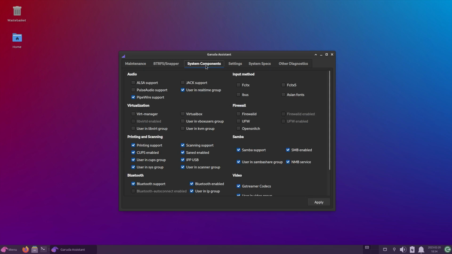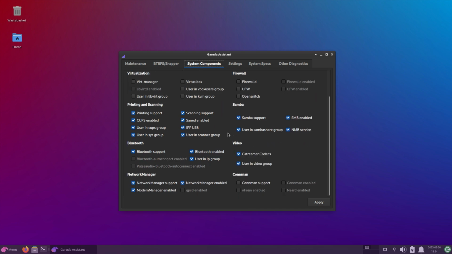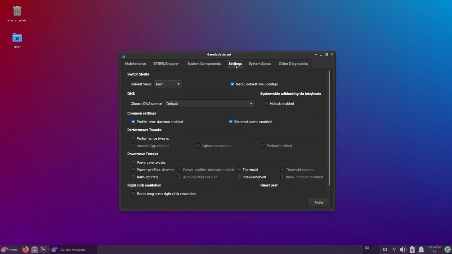Okay. Your system components. Now, this supports PipeWire for your audio, which I like. But you can also activate JACK as well, or you can go back to Pulse if you want to. Under virtualization, you've got all these options here. When installing, I wanted to get the printing support, and I can use my printer from within the box. But, unfortunately, I can't use the scanner that's with the printer. How does that work? I don't know. Works in everything else, just not here. Must be a Garuda slash Arch thing.